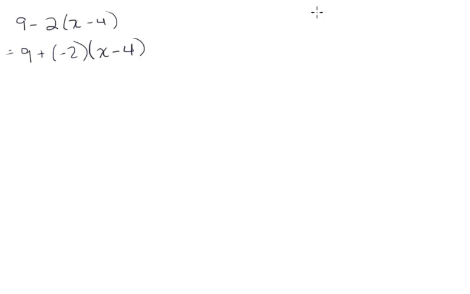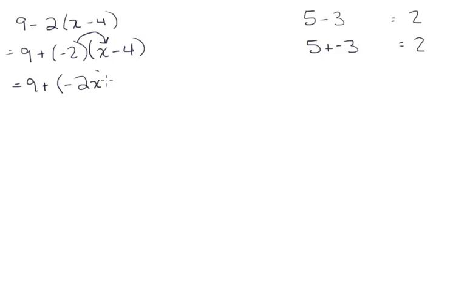Okay, remember if I have a 5 minus 3, that's the same as 5 plus negative 3. In both cases, this is equal to 2, and this is equal to 2. We went through this in an earlier video. You can try both in your calculator. So now I'm going to distribute my negative 2 to the terms inside the parentheses. So I'll have negative 2 times x, which is negative 2x. Negative 2 times 4 is negative 8. And then I write my subtraction symbol.